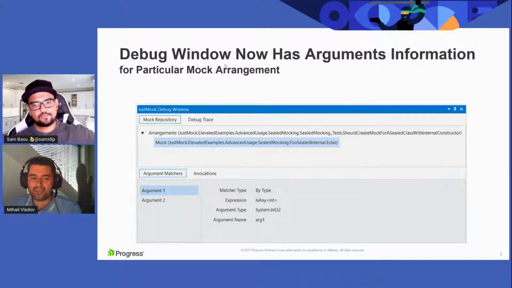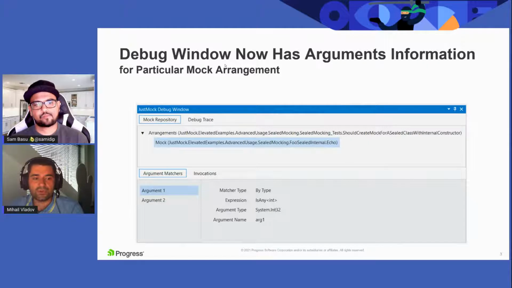Is it by type or by value? What kind of expression have you used? Is it a hard-coded value or an actual matcher, as in the screenshot, any integer? What is the type of the argument, and in the end, what is the name?